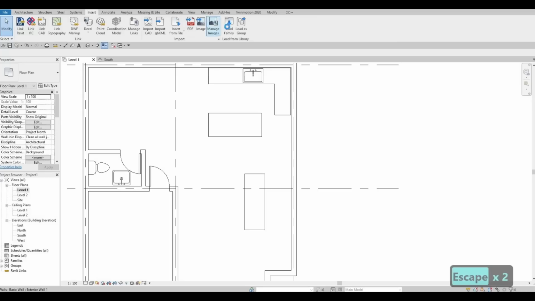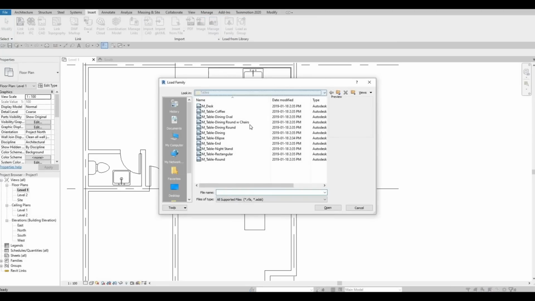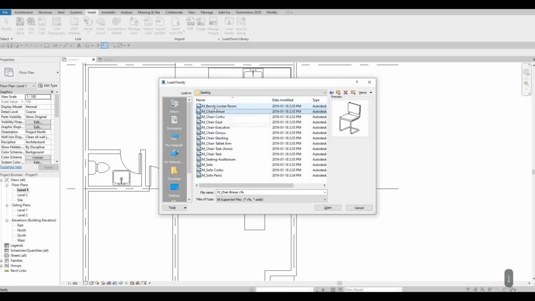Go back to insert. We're gonna load in some chairs. So go back to furniture and then let's add in the seating. So let's add in this and then let's look for others. So this one, chair stacking.